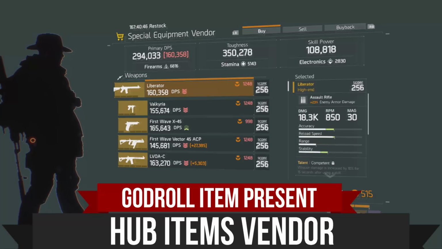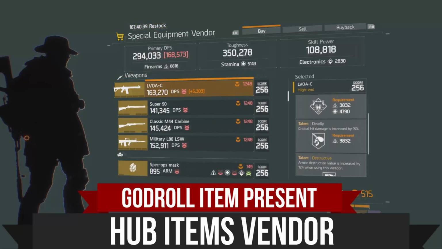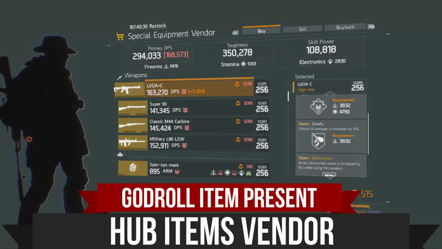The Liberator is well rolled. If you don't already have one, I would recommend picking one up. Then we have this LVOAC with Vicious, Deadly, and Destructive. It is well rolled, but it's not considered a god roll, so it's something you could look into. It is quite pricey on the Phoenix Credit price tag there at $12.48, but it can get the job done for a variety of builds and is an LVOAC, very strong assault rifle variant type.